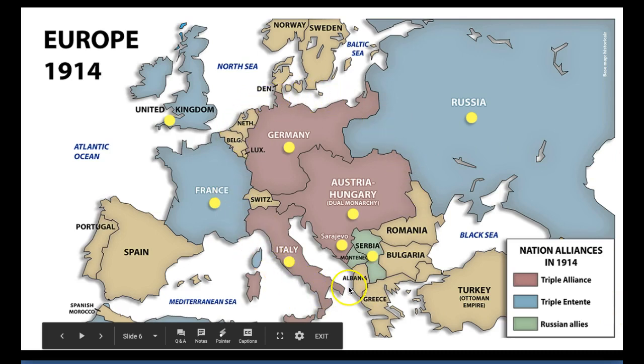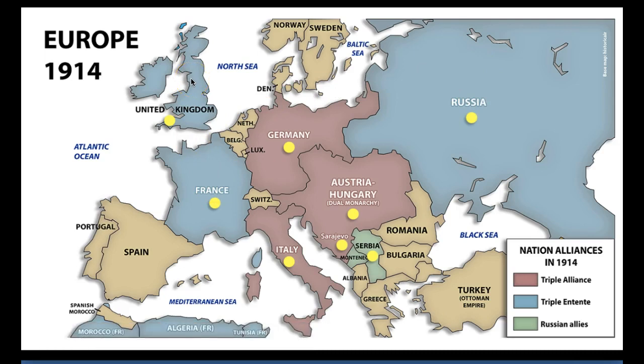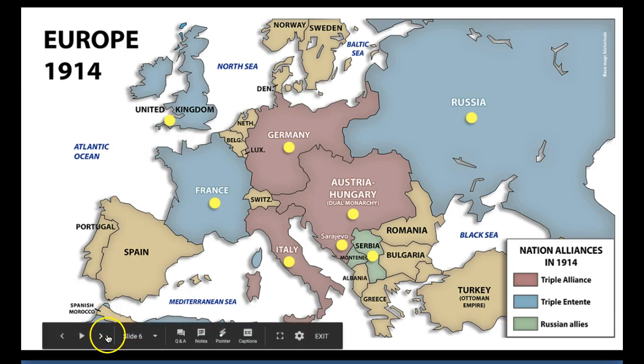If you're in the United States, you're an American, you're going to say that these are the bad guys. The Triple Entente, Russia, France, and the UK, Great Britain, those are blue. And once again, if you're an American, you're probably going to say that these are the good guys. Okay? And I am actually going to stop the video lesson there. I'm breaking this up into a couple of different segments. So get ready for installment number 2 of the outbreak of World War I.